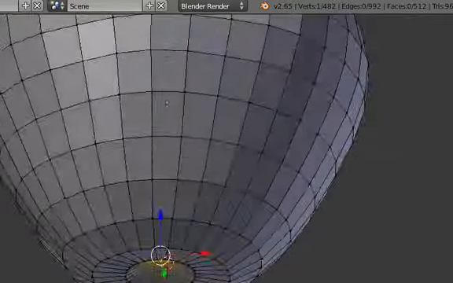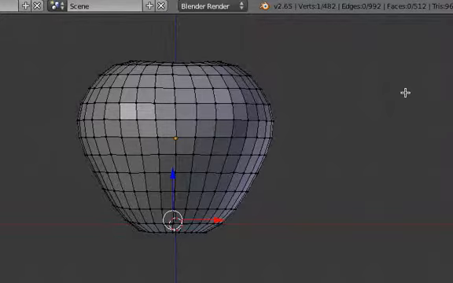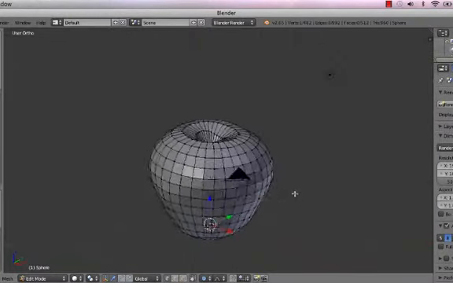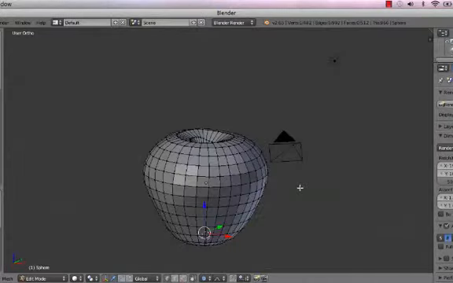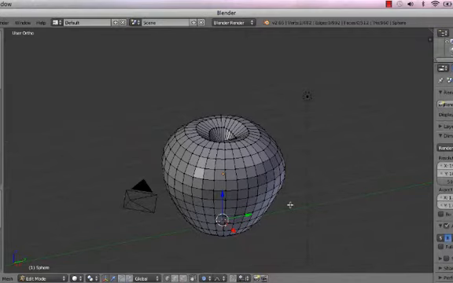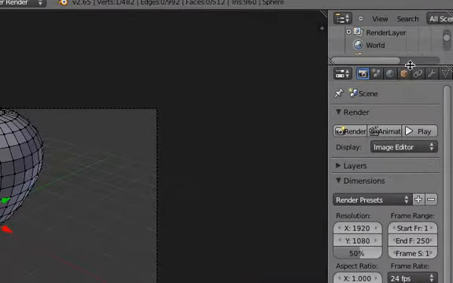So I'll move that around to the top again. I'll put it in one, zoom out, hold shift, move down, and there's my apple. There's my apple shape. And again, I don't want it to be perfect. What I'm going to do now with my apple, I'll go into 0, and on my camera. Remember, if you want to change your camera view, go over here. I'll change this a little bit.